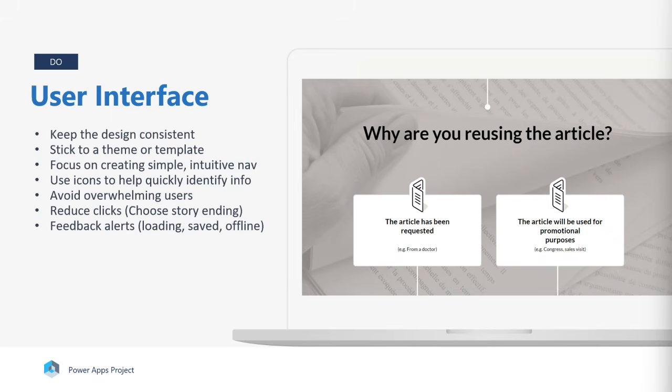Same as if it goes offline, the app's probably going to work slightly differently, and it's going to be a cut down version of the functionality. So maybe the colors slightly change or things get locked if it goes offline. Also consider accessibility. So different people are going to need to use the app in different ways. So the colors that you use, the font sizes, how easy it is to read, people with visual impairments, things like that. You need to be considering them as part of the design. So make sure that everybody can use these apps.